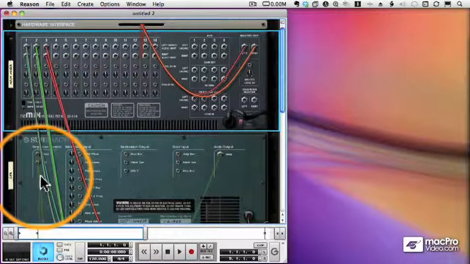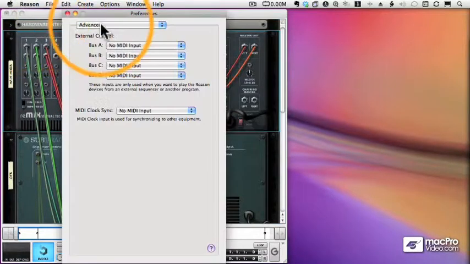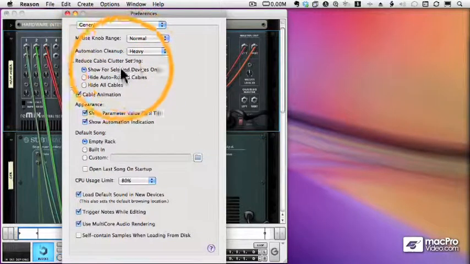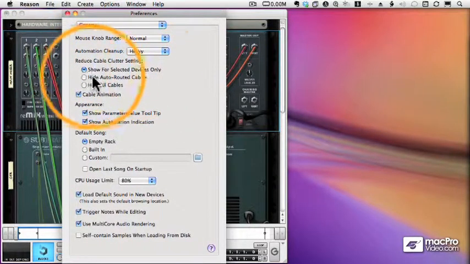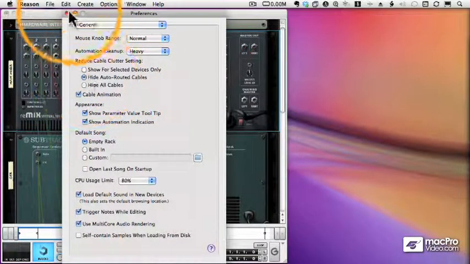Everything else is dimmed. Well, we have a couple other options to use with our K key, and they're under the General tab of our Preferences. Under Reduce Cable Clutter setting, we currently have it set to Show for Selected Devices Only. The next setting is Hide Auto-Routed Cables.